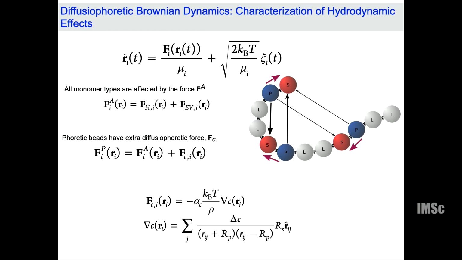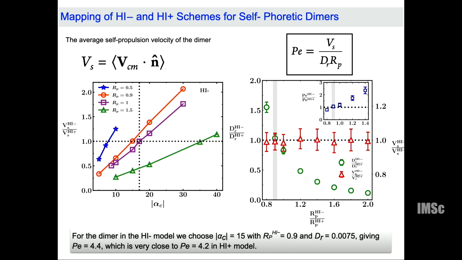And then I have a parameter alpha here to play with, which I will tune to match these two simulation methods accurately, to be able to say anything about the hydrodynamic effect very concretely, right? We do that by talking about the Peclet number. What we would like to do is get the same Peclet number from both simulations. To do that, we have to talk about the translational velocity and rotational diffusion coefficient of the polymer. We see what the value of alpha is where we have the exact matching between HI minus simulations and HI plus simulations.